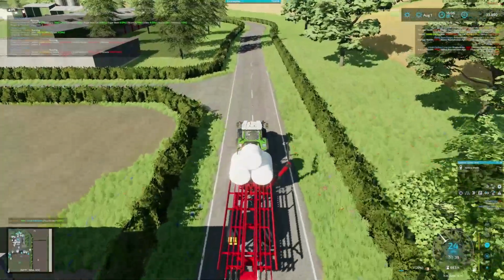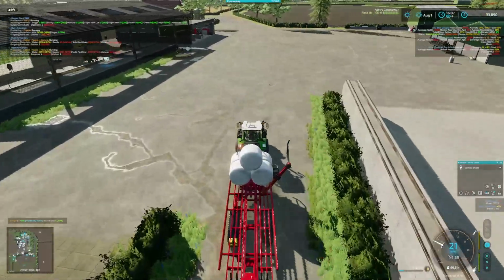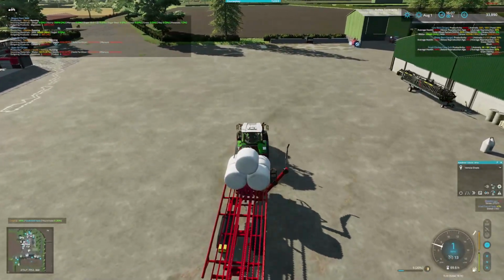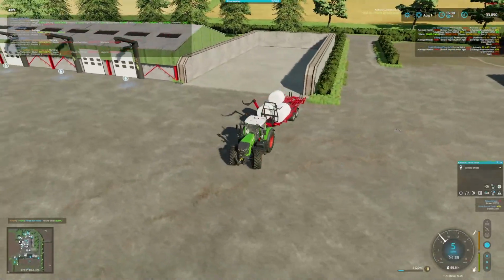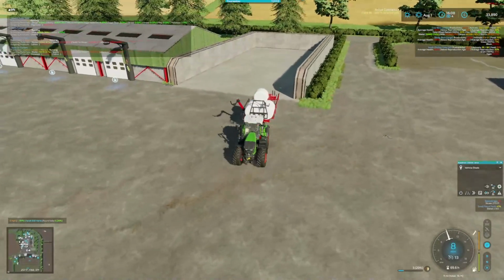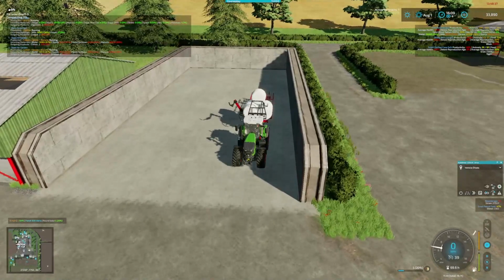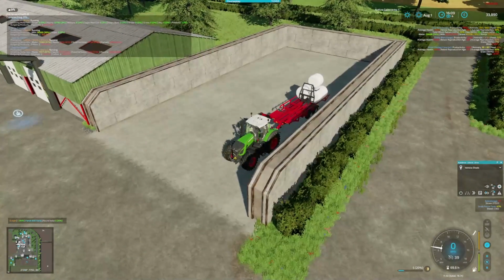Okay, so we are back here at the farm. I think what we'll do is we'll put these bales into this silage pit just here. We're not using the pit, we're not going to sell the pit. We might do some silage this way another time. May automate some silage or something with some contractors, but for now we'll just leave these in here. And we'll complete the contract.